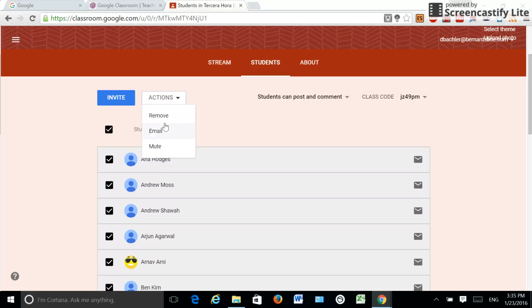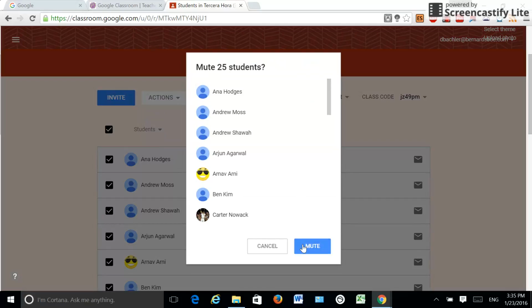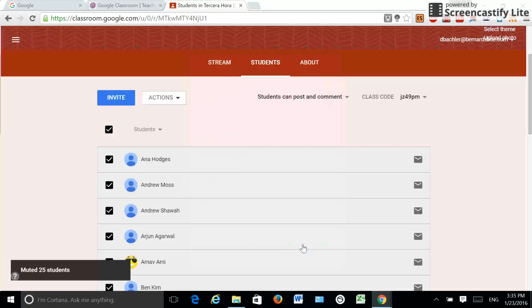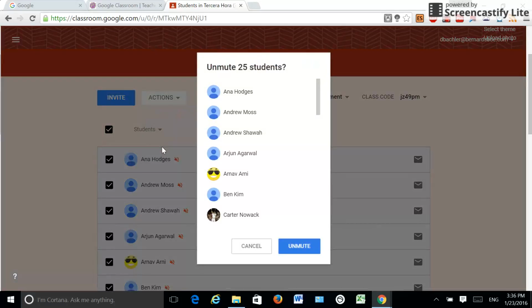You can remove students, and if you click mute, that means that the student, even if it says that they can post and comment, cannot do that. And you can then go back in. So if I mute all of my students, there's a little mute symbol, they cannot post or comment anymore. And then I could just click on it again, and I can go back and unmute them if I want to.